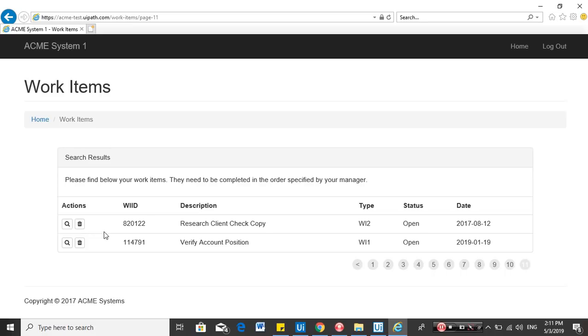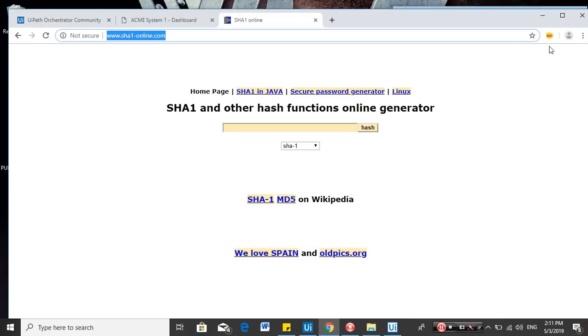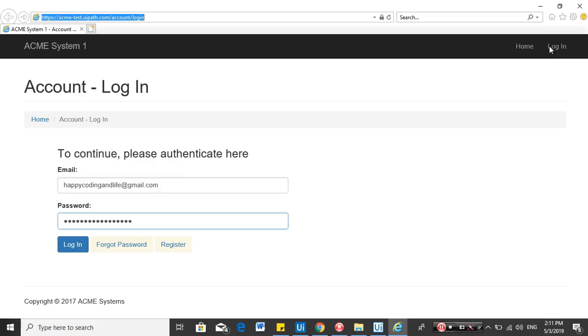I'm not sure what's happening right now. I don't want to even touch my mouse, let the automation work for us. Yeah, it was able to close the system 1 application, and now it's navigating back to system 1, I think, to process all the work items.